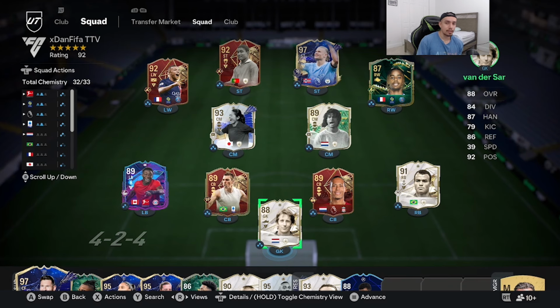The next video that I'm going to go ahead and drop is probably going to be a player review from that new Future Stars promo that actually looks pretty good. I'm not going to lie. That Future Stars promo does look pretty promising. But we're going to have to see if they upgrade the weak foot and skill moves for some of those cards.